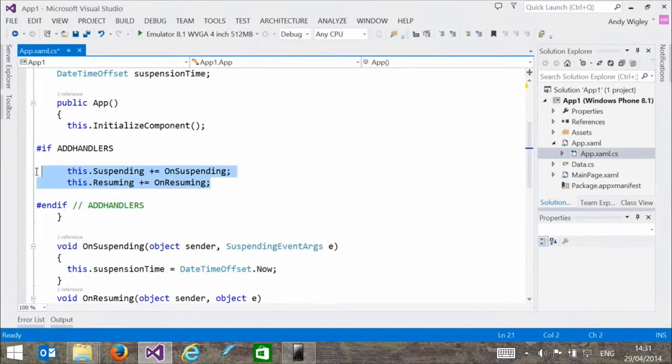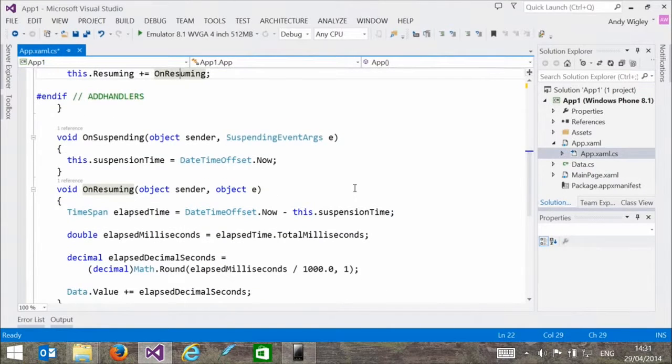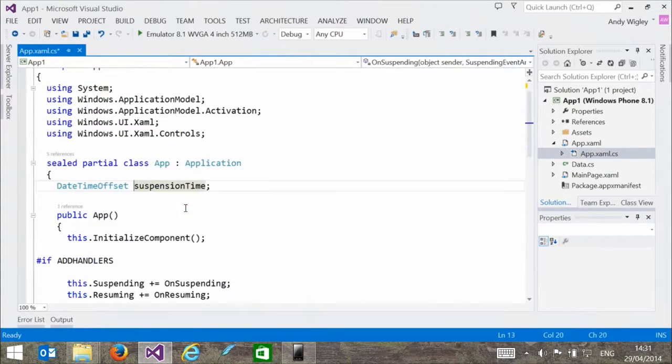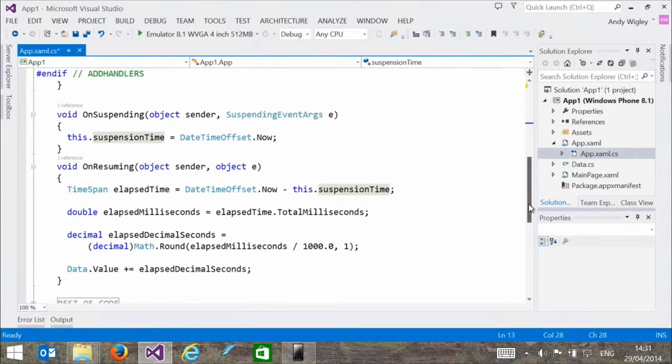So now we've added in this.Suspending event handler and OnResuming event handler. So now in our OnSuspending, we set a property, this.SuspensionTime. This.SuspensionTime is just a property on this class, go to definition. There it is at the top, SuspensionTime. So we're going to save in the state the time. And then in our OnResuming, we find out what the current time is, subtract the time we were suspended, and then we can reset our timer, the elapsed milliseconds. So our data value, which is what the clock is showing, we add on that elapsed number of seconds. And when we resume, it will pick up all right.